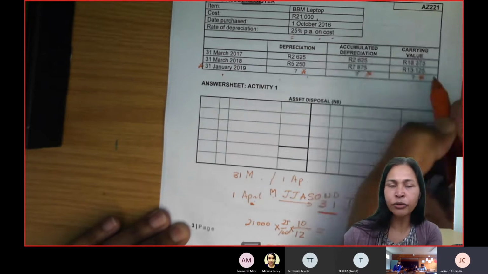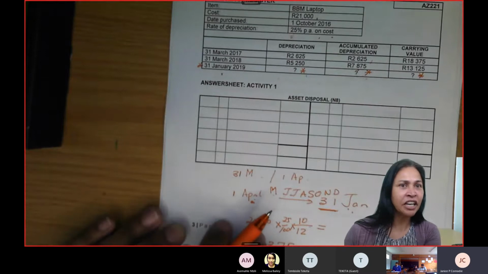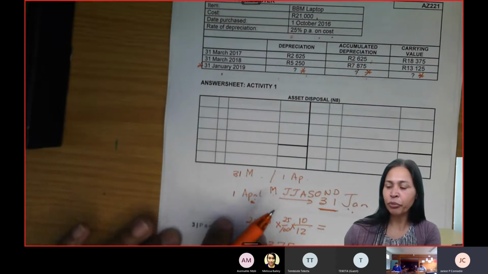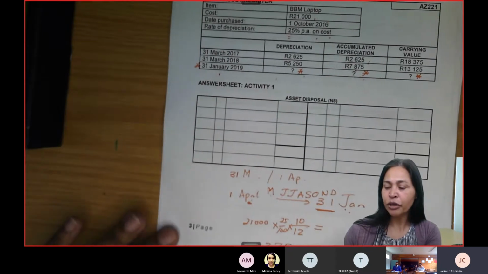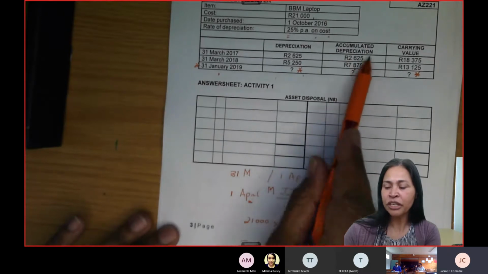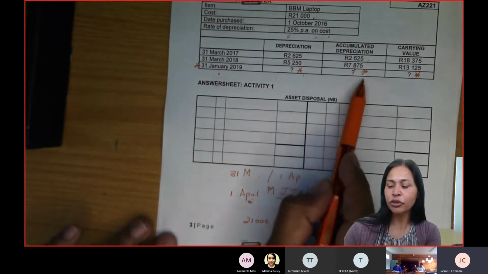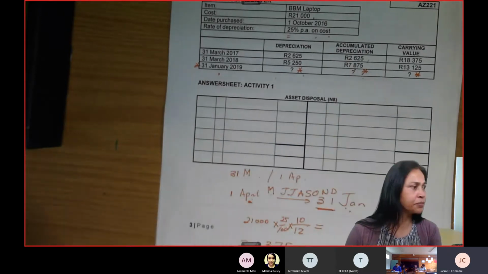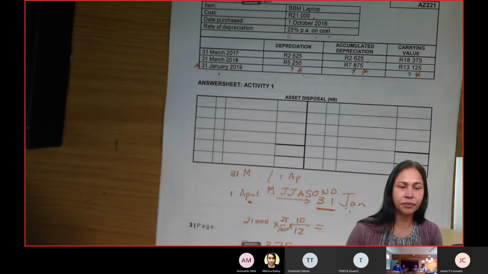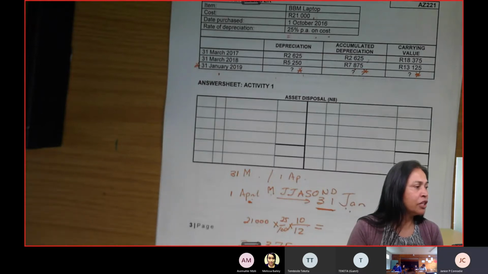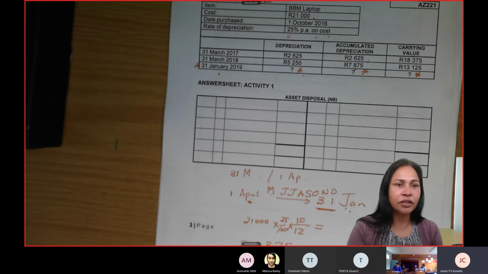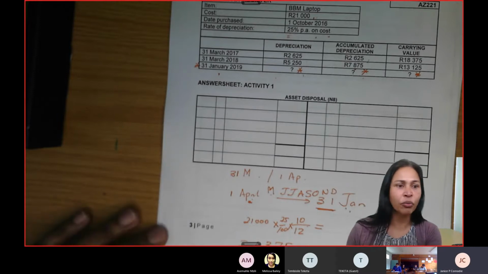I now want you to calculate the accumulated depreciation as on the 31st of January, as well as the carrying value at the end of January for me. And for that, you should use about 1 minute. It's basic calculations. Please follow the information from the first two. It gives you an example of how to get there, so you should be able to do that. There seems to be no chats, no inputs at this stage. I assume that you all are still on par.